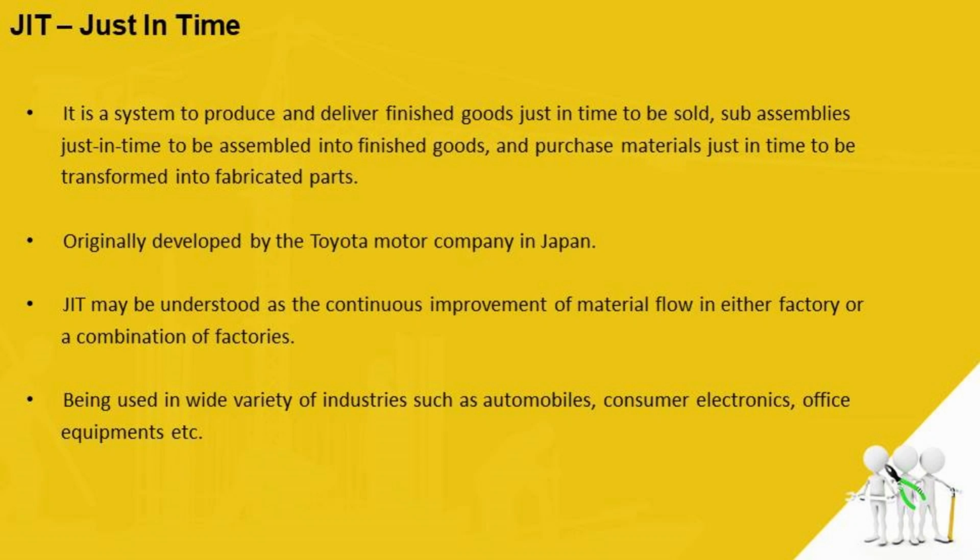JIT, or just in time, is a system to produce and deliver finished goods just in time to be sold, sub-assemblies just in time to be assembled into finished goods, and purchased materials just in time to be transformed into fabrication parts. The idea of JIT was originally developed by the Toyota Motor Company in Japan.